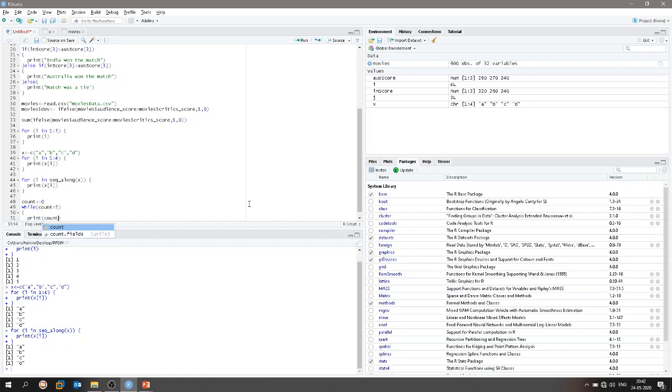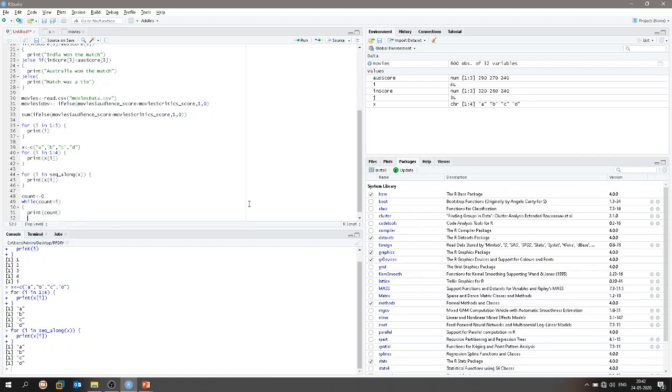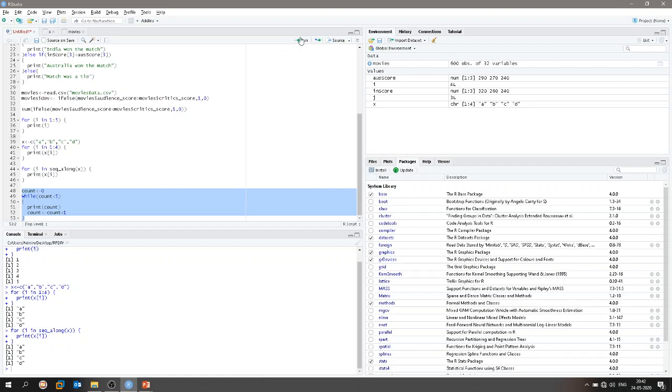So print count, and to make sure that our condition is met or ends, we should increase the count by 1 after every iteration. So count equal to count plus 1. So this is what we have done, and let us execute the entire section.